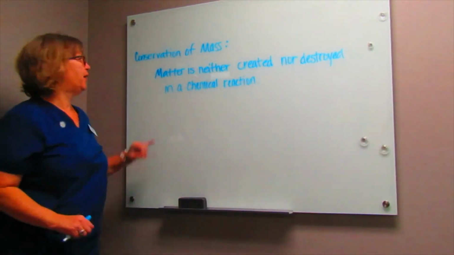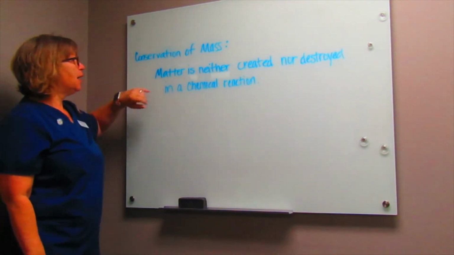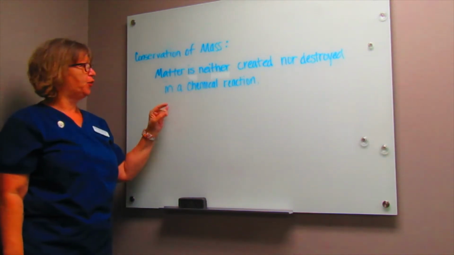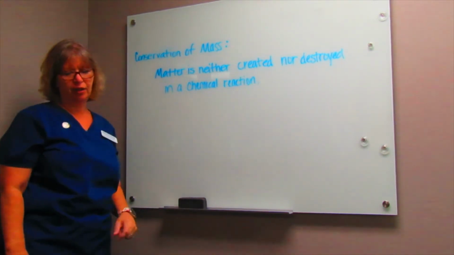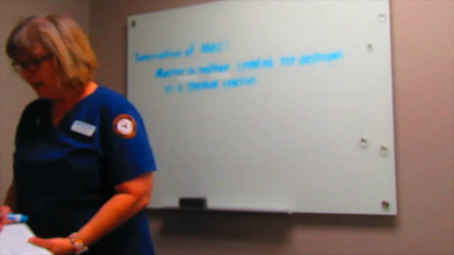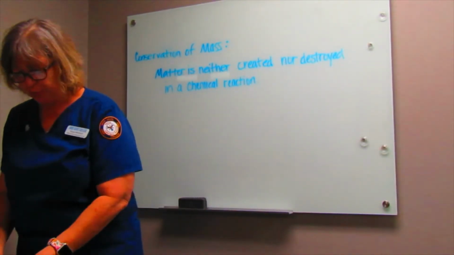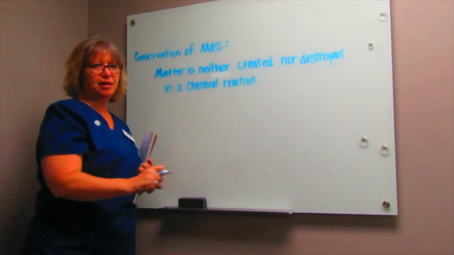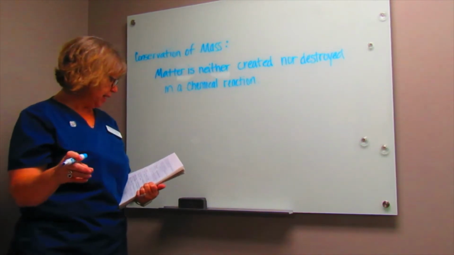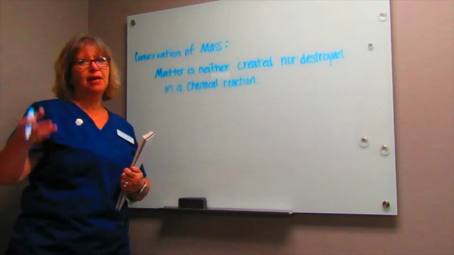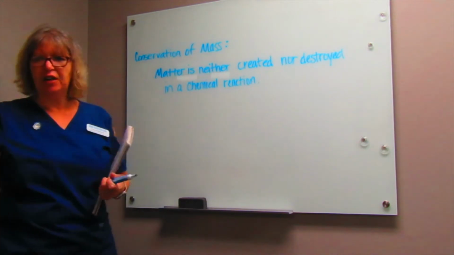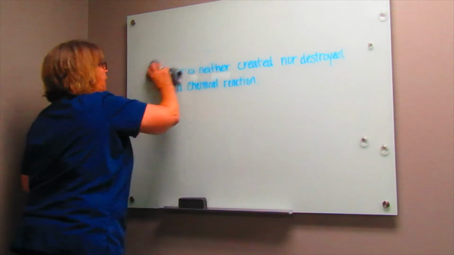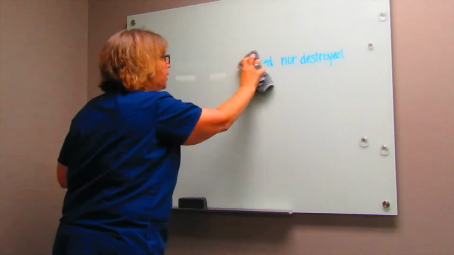Okay, so just briefly, the law of conservation of mass states matter is neither created nor destroyed in a chemical reaction. Keeping this in mind, you may be faced with some problems where you are given a certain number of grams of one substance and a certain number of grams of another substance and asked to find the total mass of that substance. So I'm just going to show you a couple of quick examples in case you see them on a quiz or an exam. These are also in your textbook.